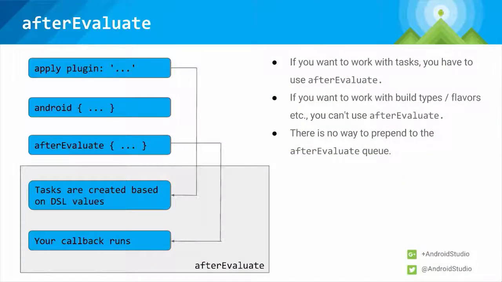Another thing to be aware of is how afterEvaluate works. We see a lot of people who are very confused about that. afterEvaluate is basically a callback that is called after the main DSL is parsed and executed. And we register one as soon as you do apply plugin android, and that's where we create all of our tasks. So if you try to manipulate tasks before, even though I said you shouldn't, if you're doing it, then you should definitely do it in afterEvaluate, because otherwise it's not working.